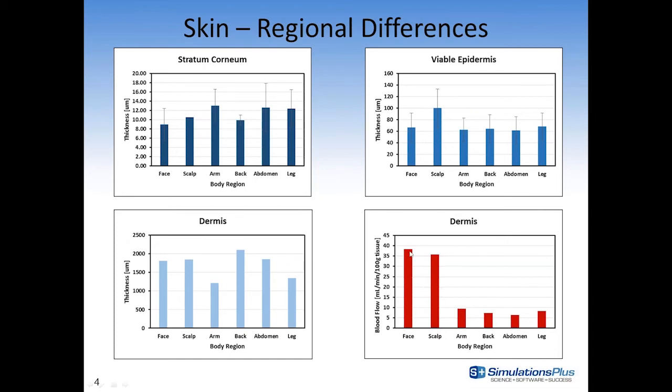In particular, it's generally going to be about an order of magnitude higher in the head than it is in the other parts of the body. So, when you're doing your own modeling or looking at data, this is something that you need to think about: where exactly was this topical vehicle applied, because that's going to have some implications for delivery and absorption.